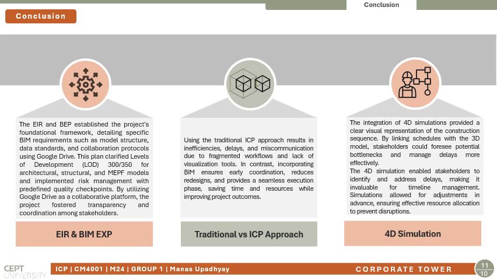improving project outcomes. In 4D simulation, we identified that the integration of 4D simulation provides a clear visual representation of the construction sequence. By linking schedules with the 3D model, stakeholders could foresee potential bottlenecks and manage delays more efficiently. The 4D simulation enables stakeholders to identify and address delays, making it invaluable for timeline management. Simulation allows for adjustments in advance, ensuring effective resource allocation to prevent disruption.